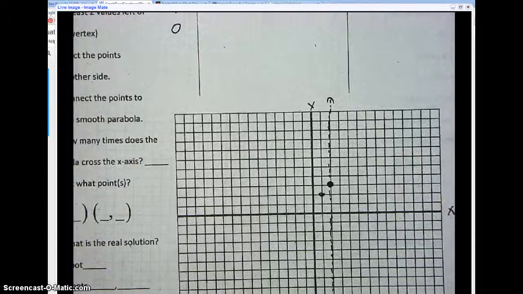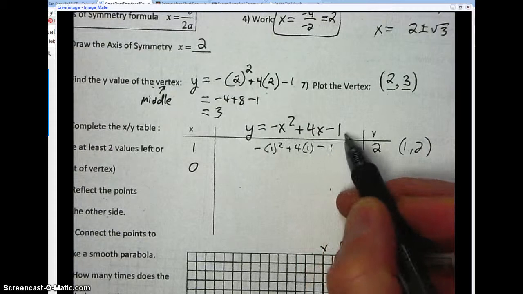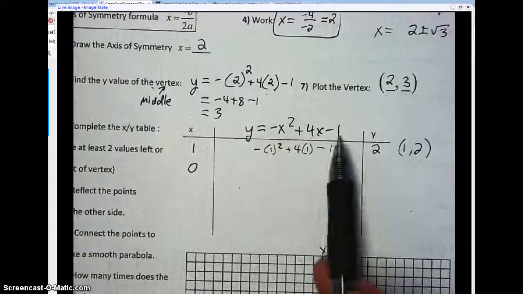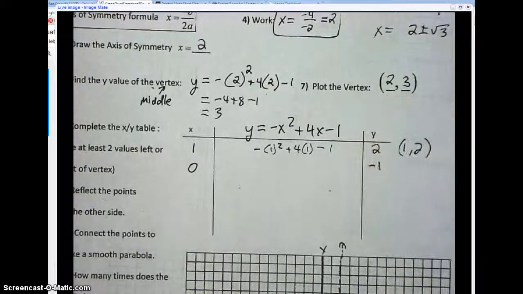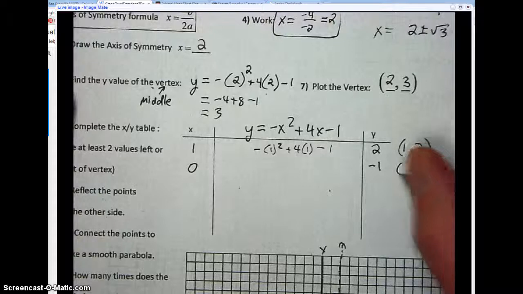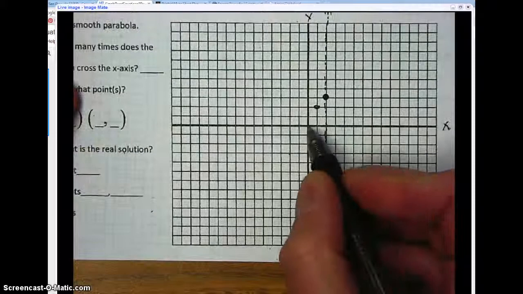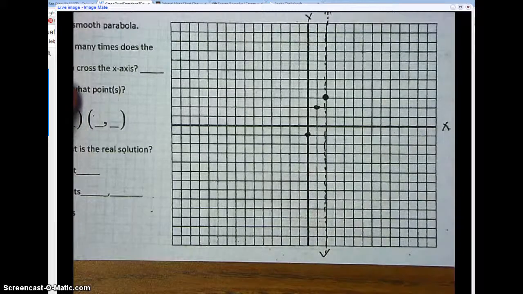Good? Now let's plug in 0. That one you should hardly have to do any work. If I plug in 0 for x, does everybody see immediately what spits out? What's 0 squared and so on, minus 1? Now what's my ordered pair there? 0, negative 1. Everybody go to the left, 0, and down 1. We have to finish this in 4 minutes or less.